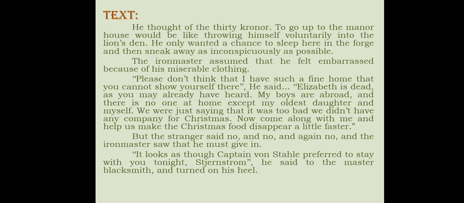He was taking precautions. He thought of the 30 kroner. To go up to the manor house would be like throwing himself voluntarily into the lion's den. He only wanted a chance to sleep here in the forge and then sneak away as inconspicuously as possible. The ironmaster assumed that he felt embarrassed because of his miserable clothing. The tramp was worried about his 30 kroner. He thought that by going to the farmhouse he could get into some trouble. The tramp wanted to slip into the forge and then go away from there without getting noticed. The ironmaster thought that the tramp was ashamed of his poor clothes.